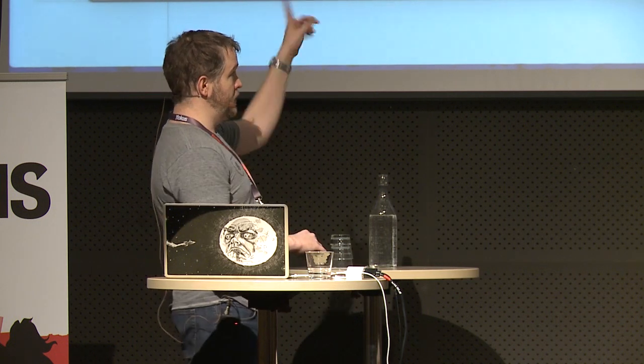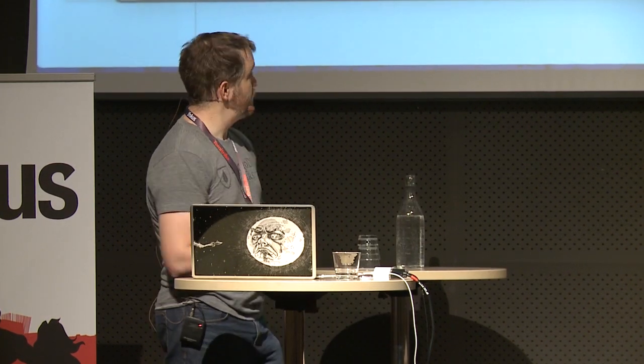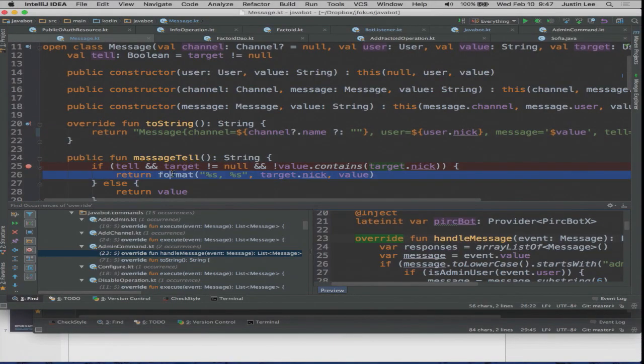Now, I will say that when I converted this code base to Kotlin, I found all kinds of bugs because this is one of those projects where you're up late and you're hacking on it and you're just writing code because it's fun, you're learning, you're not really paying attention to what you're doing. Apparently, there are a lot of places where I can get a null pointer that I never bothered checking. But just the simple act of converting it to Kotlin brought out all this stuff where I should have been a bit more rigorous in my code. So there's that. I still have lingering references to string format because it won't switch that over for you automatically, unfortunately, so I have to do it by hand.